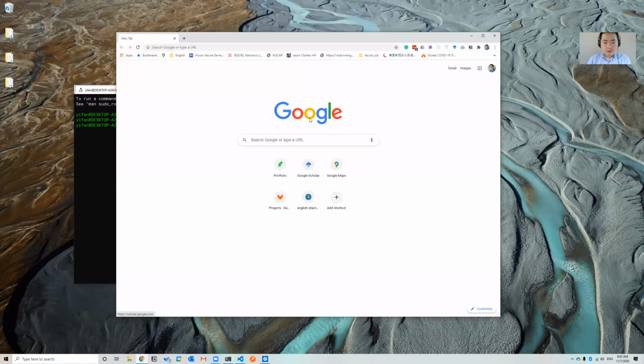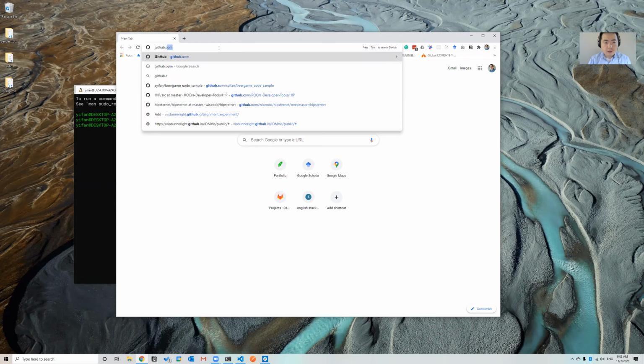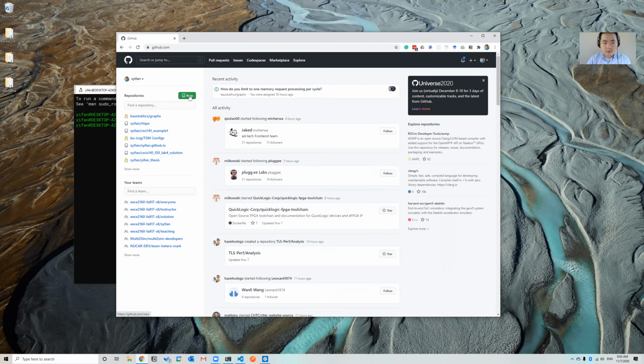Okay, so the first thing we're going to do in this lecture is create a repository for the project. This lecture will be given in a way that I'm going to develop this project. I'm going to think aloud and show how I typically define this type of website. Okay, let's go to GitHub and create a repository. Let's click on new repository.